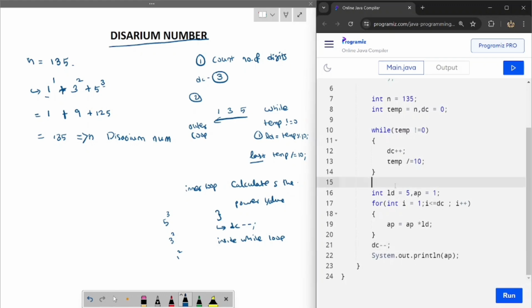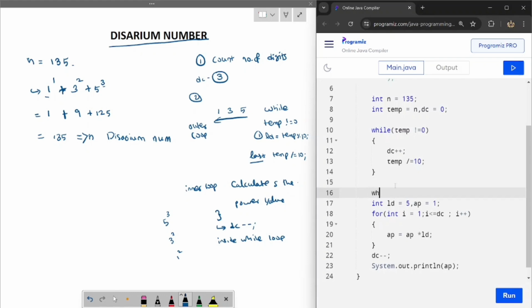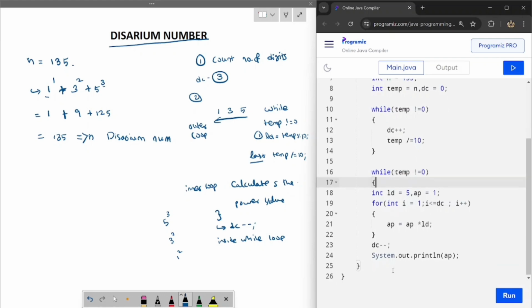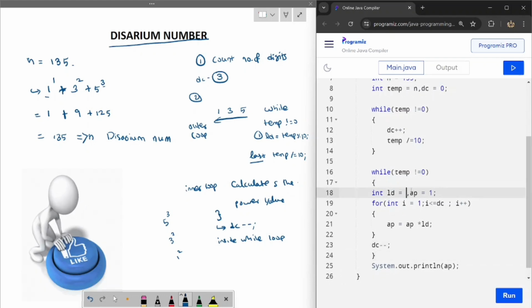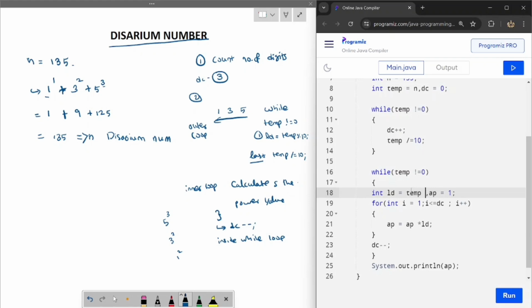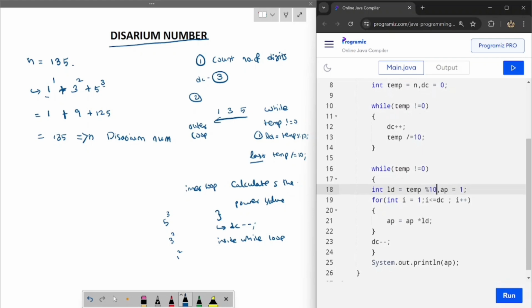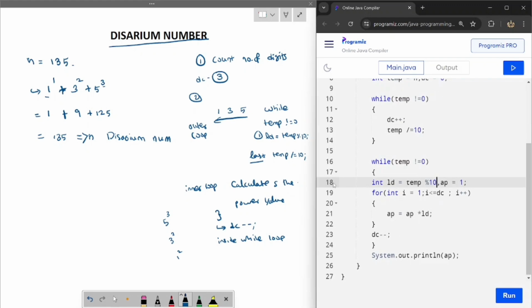Let us wrap all this with the while loop, the outer loop. Same thing, initialize while temp not equals 0. Here open the while and here close the while. Now how are we going to get the last digit? temp modulo 10 will give the last digit. At the last step of the while we need to update temp, temp divided by 10, which will update the temp value so that every time the last digit is eliminated.